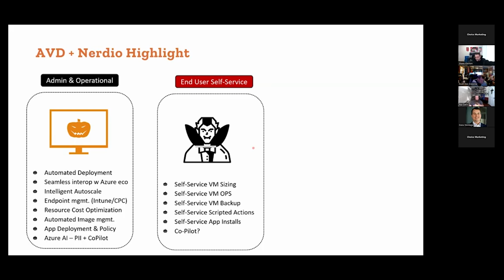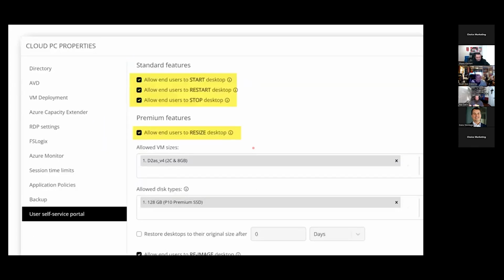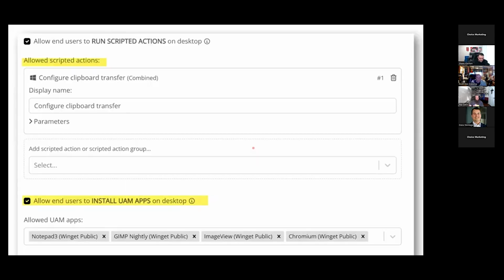If you have scripts inside of Nerdio, you can have the user create those, execute those, as well as install applications. And maybe in the future there's going to be a Copilot, because there's Copilot for Nerdio. I could see there being a chat-based interface there as well. So once you're inside Nerdio on the cloud, on the personal desktop, Nerdio is all about locking things in and customization, but what VM sizes can they do? What disks can they actually resize to, for instance?